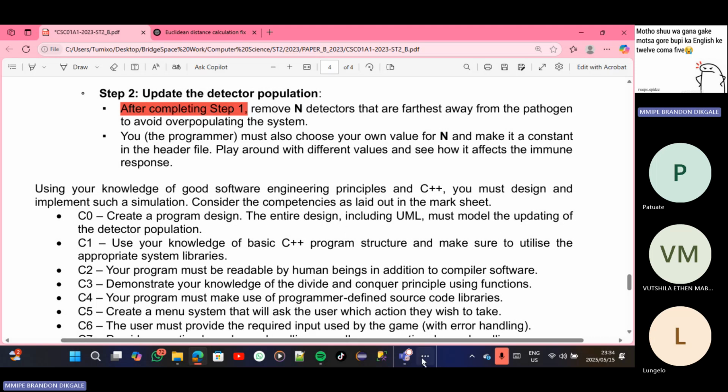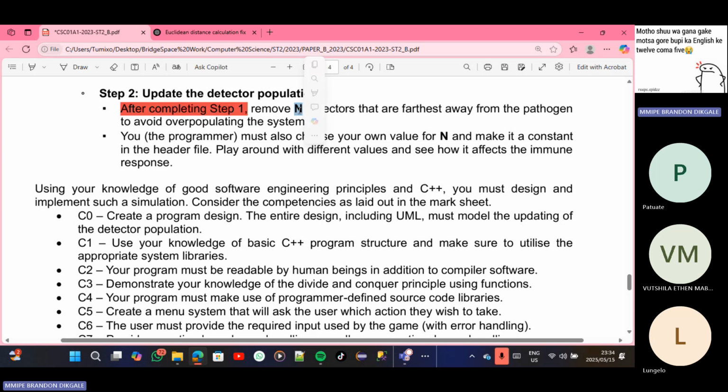To avoid overpopulating the system, we remove those detectors that are far, but then we choose how many we want to remove.